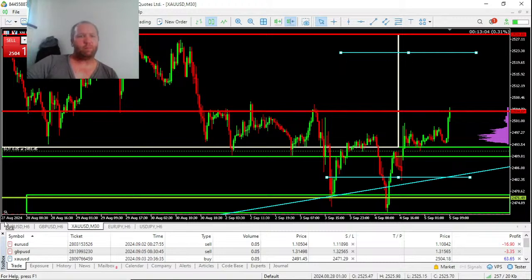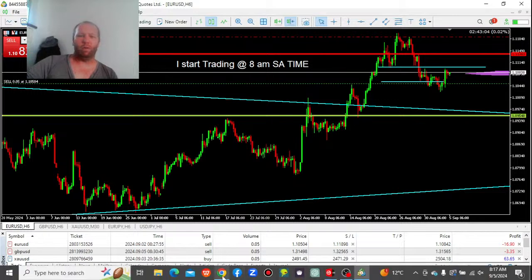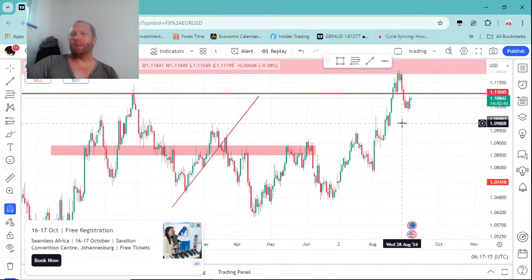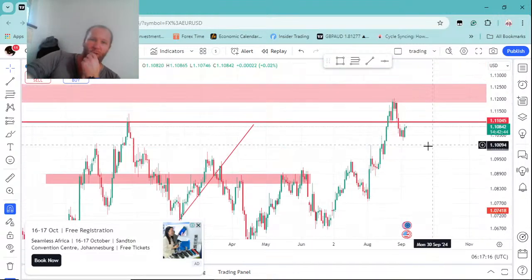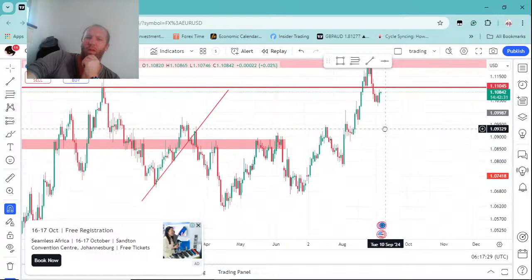Okay, so let's get to the Euro USD. I just want to show you guys something here on the Euro USD. Now, I'm in a selling position with the Euro USD, number one, because we're at a daily high, and we found some resistance, and it broke the previous low, and it's busy with the retest, and hopefully we'll go for a second run, which I think it will.